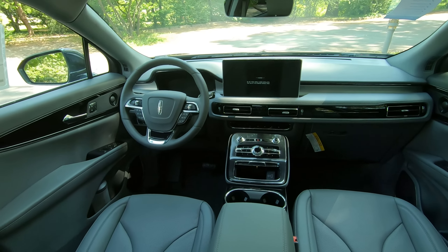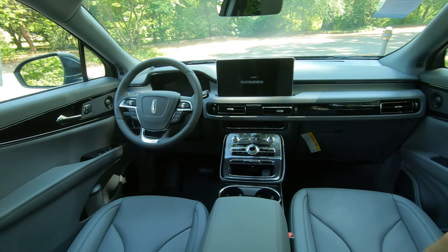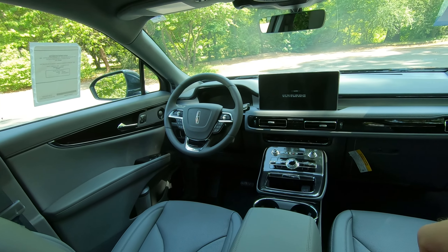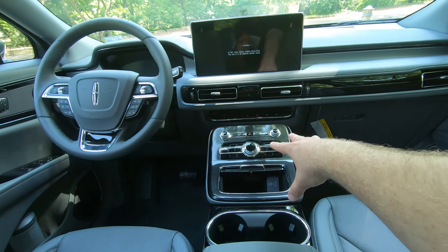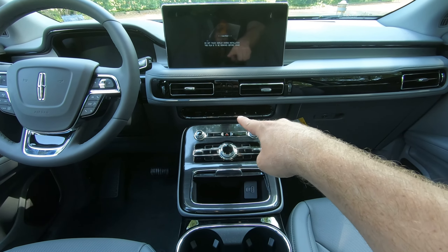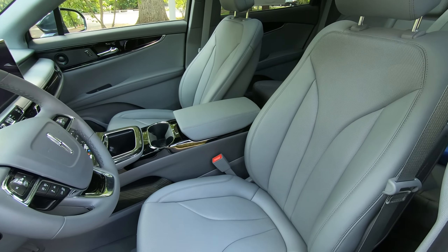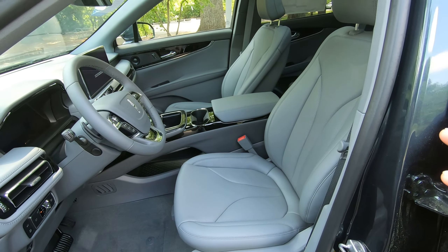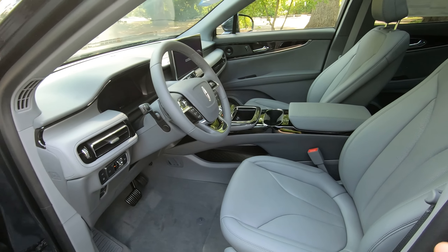Taking a look at the dash, it features a lot of horizontal lines which give it an overall cleaner look. This is the new Lincoln design language, shared across the lineup, with that floating screen and bold straight lines. Your center stack is actually tilted up towards the driver, which makes resting your hand on it and controlling everything pretty easy, and of course your piano key shifter. This vehicle is equipped with the slate gray interior — a great color. You don't see too many vehicles with color options like this; a lot of them are just basic boring black or tan, but this really stands out.